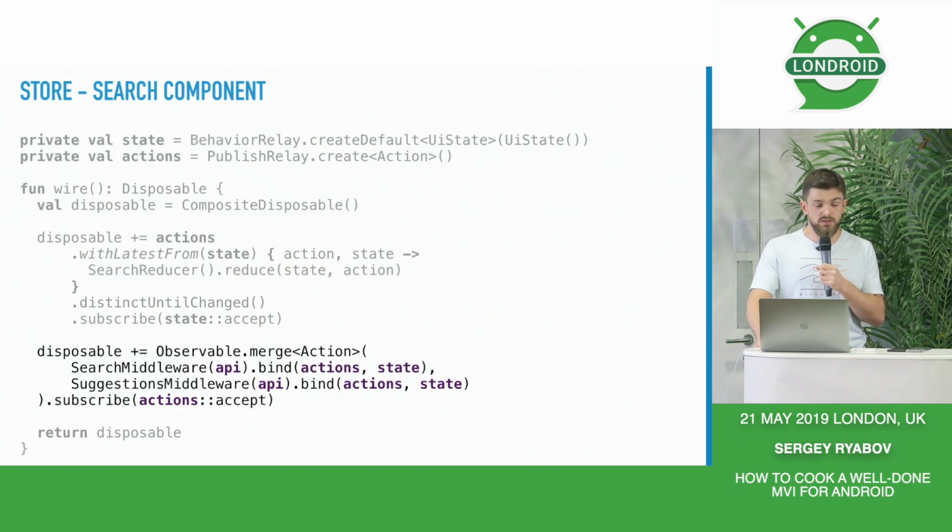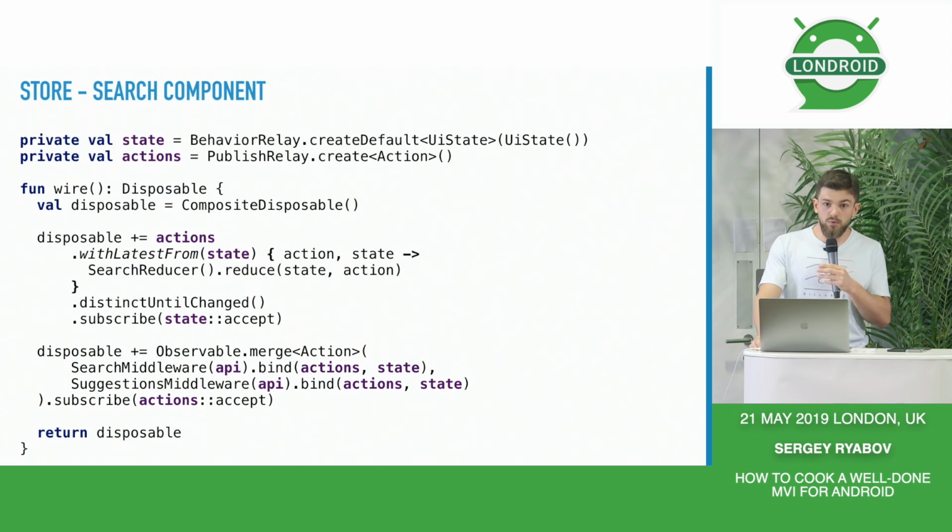The second part is the middleware, and here we are unbinding these two parts from each other. So middleware works separately from the reducer. There is no ordering between them, as there was before. So here we just merge the results of our two middlewares, and this result goes to the action buffer again. That will be handled by the reducer at the topmost part. So that's the wiring of the main circuit inside the box. And this will be getting the actions and producing the new states as soon as we fire our request, for example, fire our interaction.